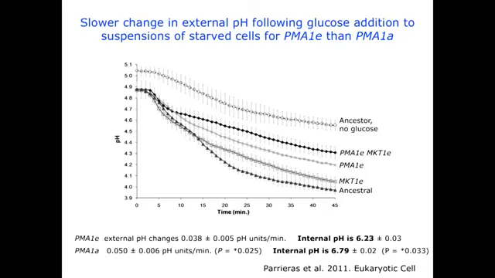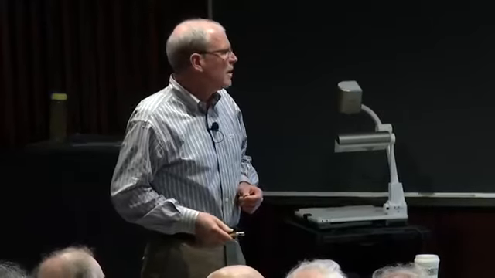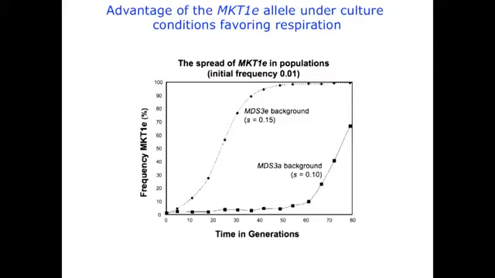And the internal pH is different. We did this with fluorescein dye analogs and flow cytometry. Some of the dyes are pH sensitive and others insensitive. And so you can get a measure of internal cellular pH. And for this mutant, the cellular pH is more than a half a unit lower than the ancestral. That's huge. That has a big effect on cellular physiology. So that's PMA1. Let's talk about the low glucose side.